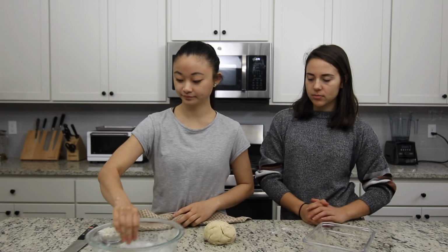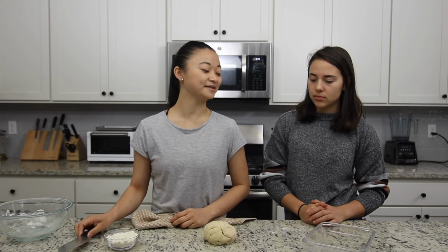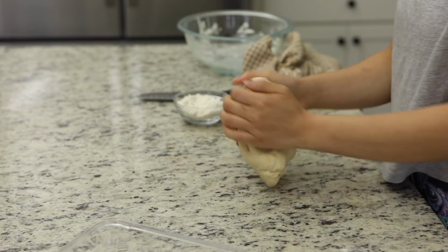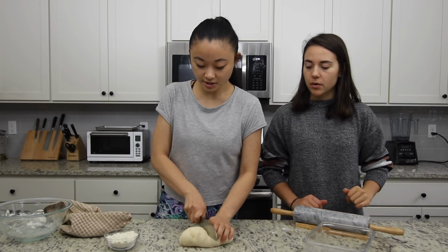So we have our noodle ball. And then you need some flour, and you need a knife, and we also need a rolling pin. I'll go get it. We're just gonna knead this a little bit because it was a little bit lumpy before. Let's work with half the dough. Okay, chop it in half.